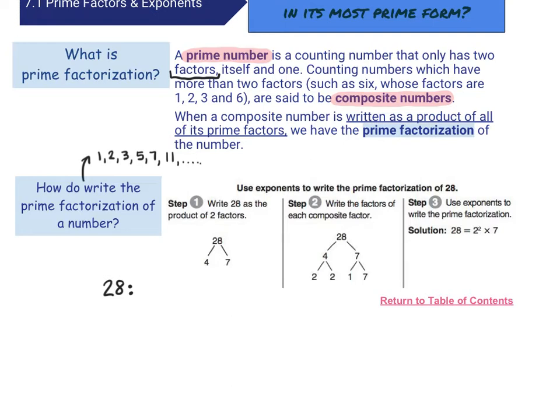So when I write this, I write it so that I have 2, and I know 2 times 14 gives me 28. So this times this will give me 28. I put 14 up here because I know 14 is not a prime factor. I know there are 2 numbers that multiply to give me 14, and right away I come up with 2 times 7.